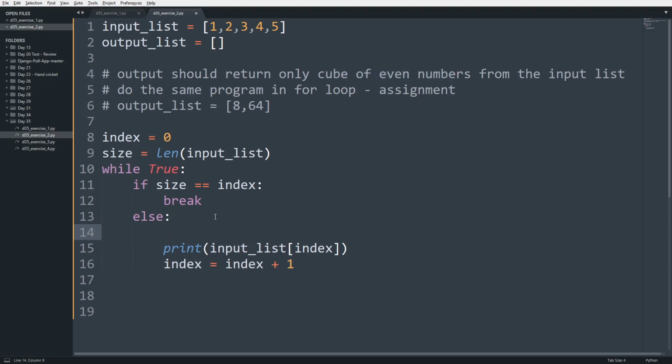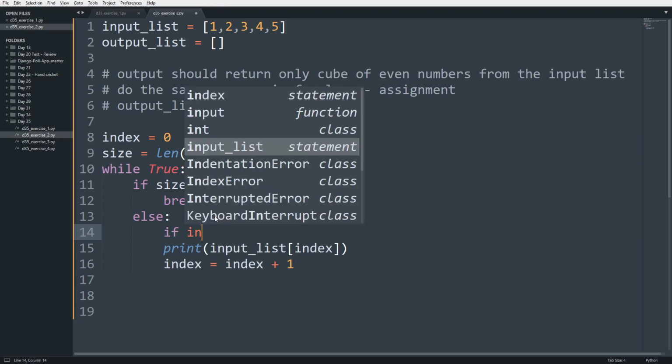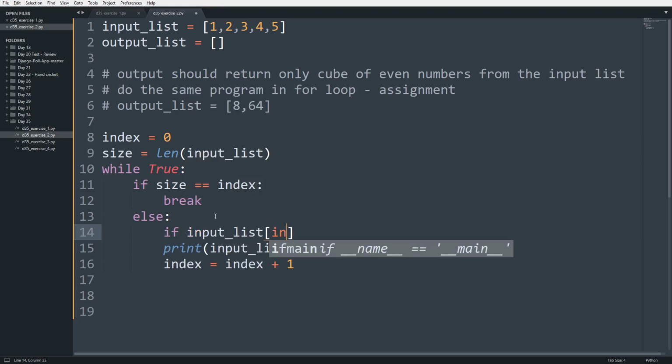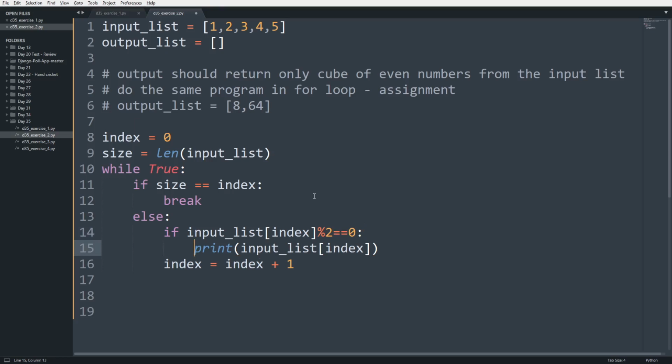If input list of index, double equal, okay, input list of index is an even number, right? So same program, modulus by 2 is equal to 0, then I'm printing this.